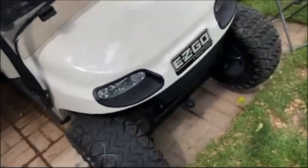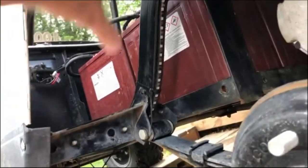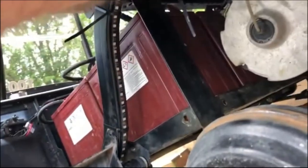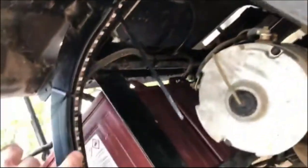I've already taken off the wheel on the golf cart to get in here. I pulled out the inner fender, which goes from right here down to here. Then I cleaned the frame — had to wipe it down and wash it — and then attached the LED strip to the frame.